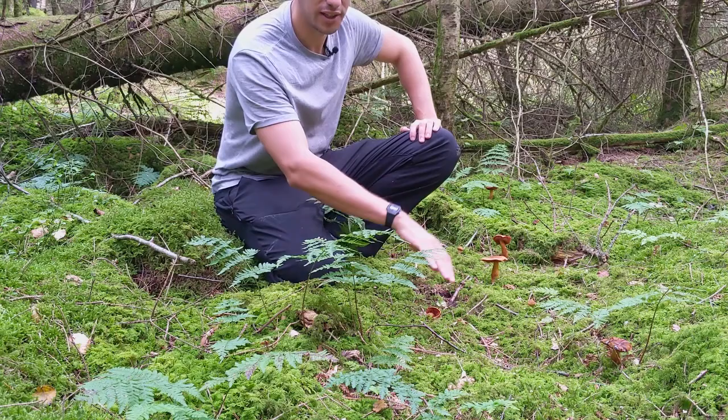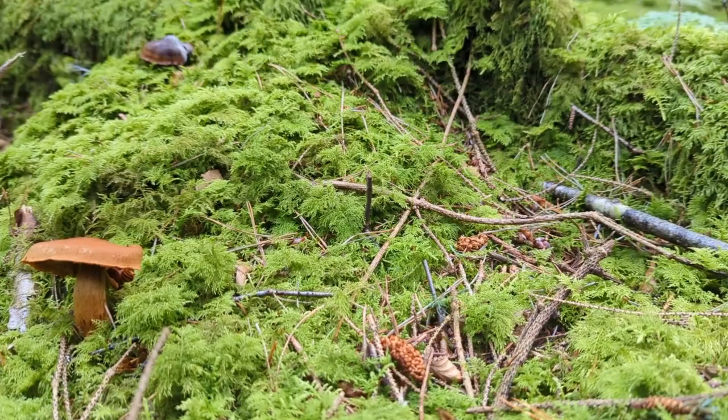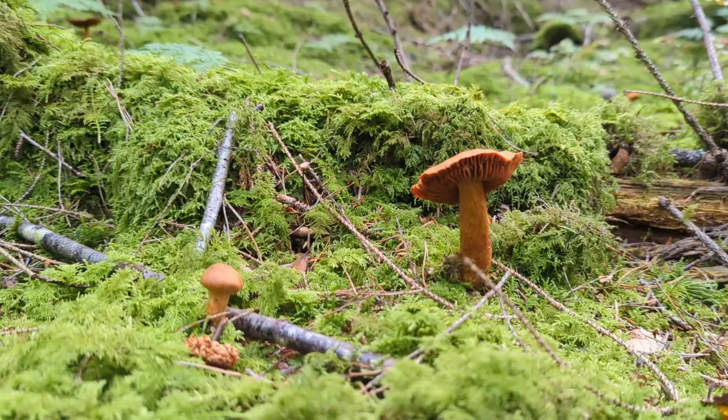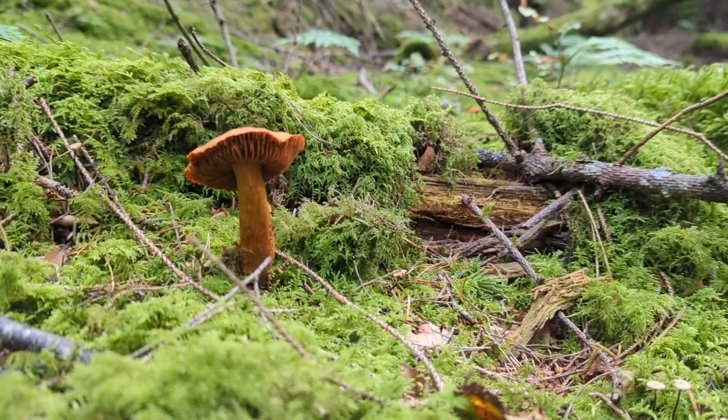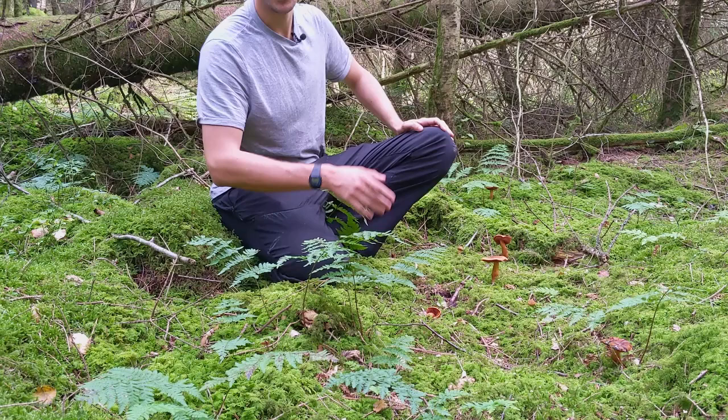The Cortinarius family, once they get older — like this one just here — become a little more difficult to identify. What's really nice with mushrooms is that we usually get a mushroom in every stage of its life. You can see just here we've got a very miniature one coming through, a nearly baby one here, one that's slightly larger, until we've eventually got a full-size one right here — all the way from birth to full size to reproducing, to one even down here that's starting to rot away. It makes the job of identifying mushrooms so much easier.